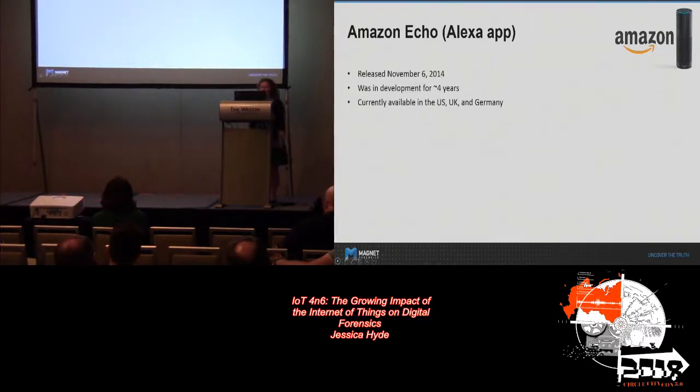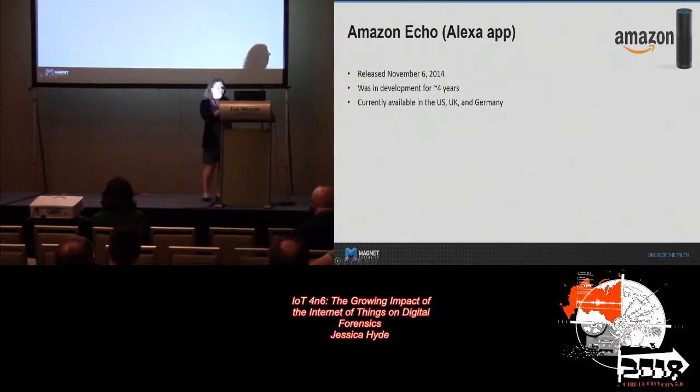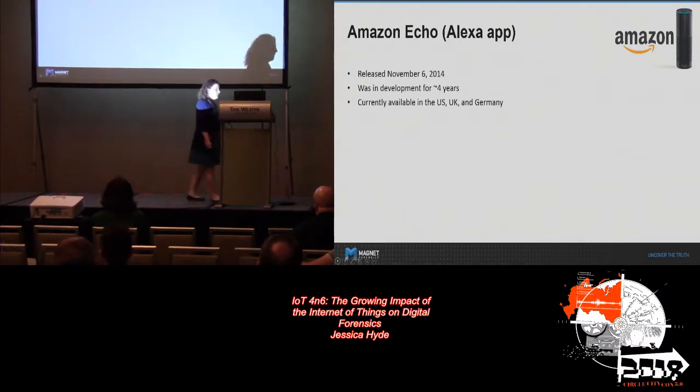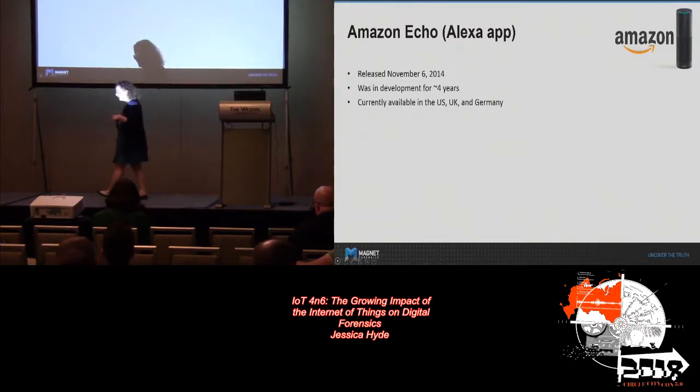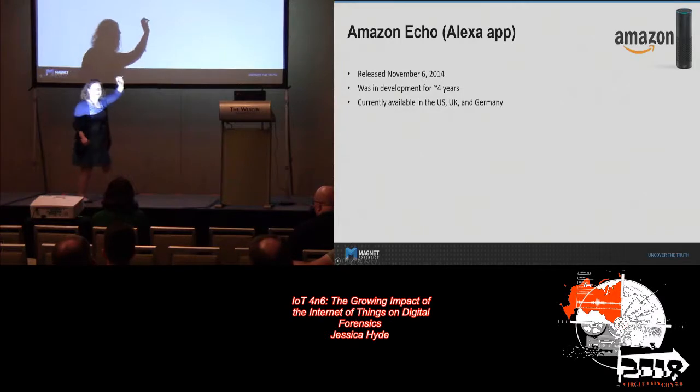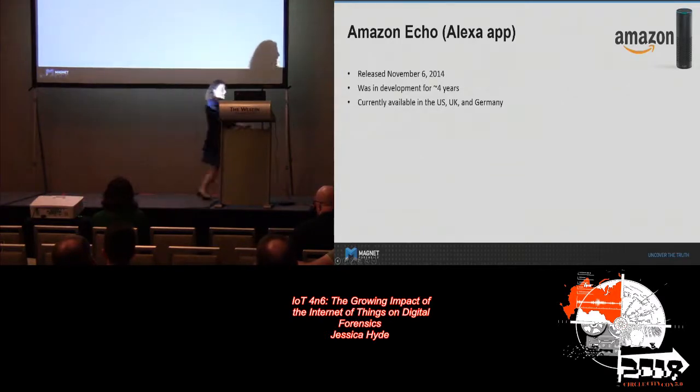All right. So the actual Amazon Alexa, we're going to talk a little bit about the app, has been around since 2014, but it took them 4 years to develop it. They spent a lot of time working on this. It's currently available in the US, UK, Germany, and I actually believe they finally got into Canada. Canada was interesting because they needed it available in French before it could go into Canada, and as somebody who's taken the data directly off the device, I know all the future languages. I'm not going to tell.